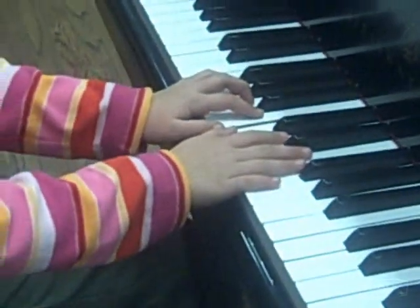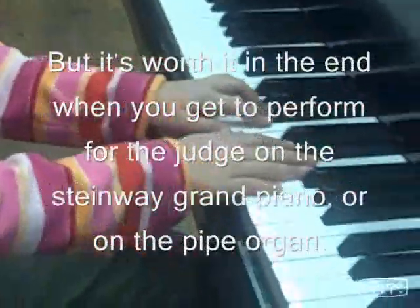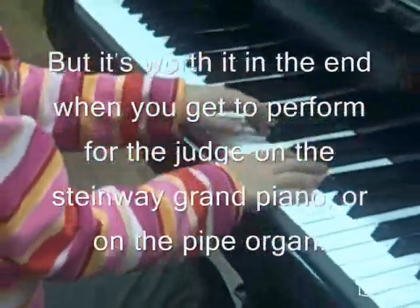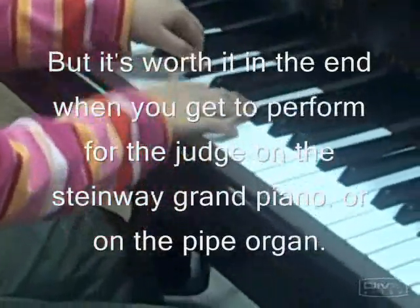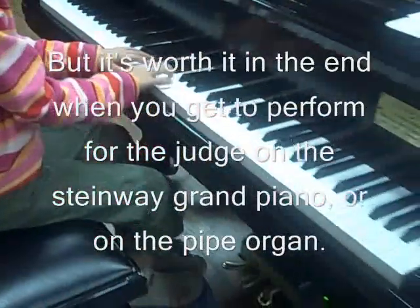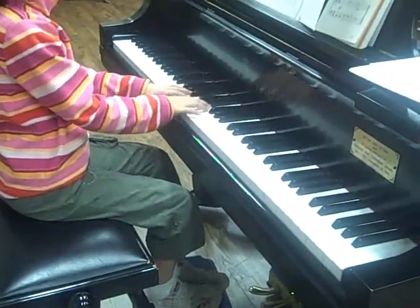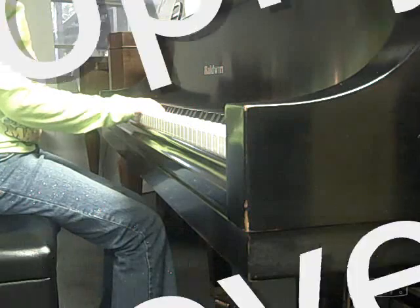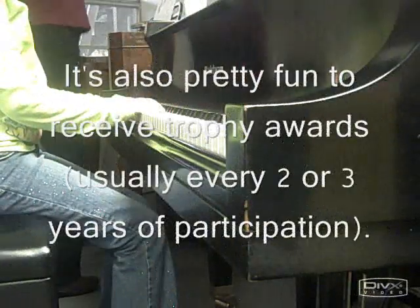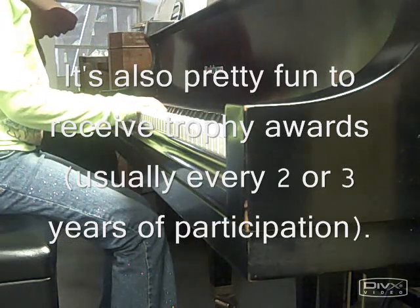These are the infamous hands of Mina, who's going to be performing the B-I-B-L-E. Performing an amazing rendition of Jesus Loves Me. Are you ready? 1, 2, ready, play.